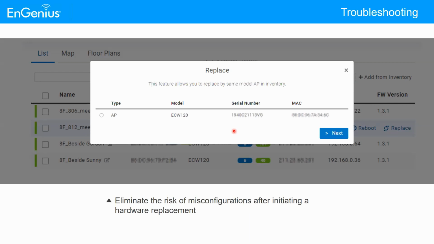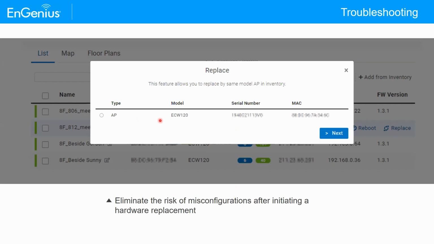So what it does is it tries to reduce the amount of downtime as much as possible. So let's say you have a 20 AP deployment and then 1 or 2 of the APs go down, maybe because of hardware issues or because of a power surge or something. Maybe the APs didn't have any UPS to protect it. So if the AP goes off and you happen to have buffer stocks sitting by, you can just quickly replace the unit, plug in the new one, so long as it's registered, add it on the network, and then on the system you can click on replace.